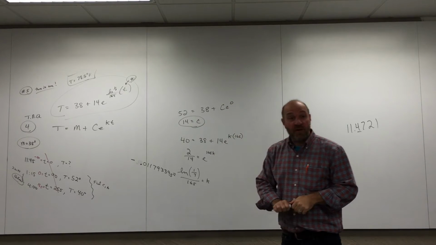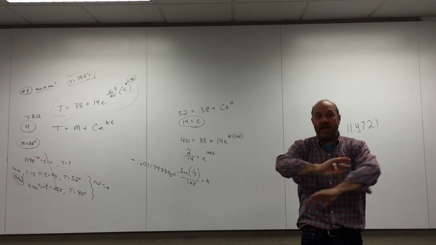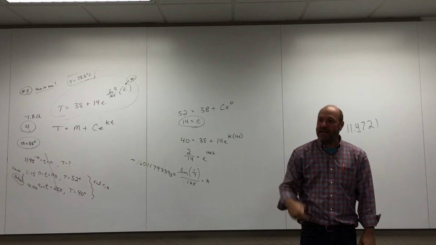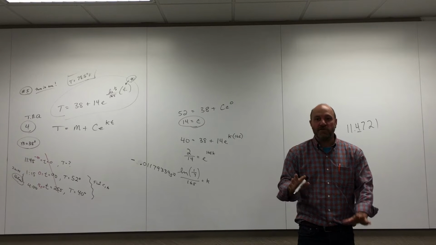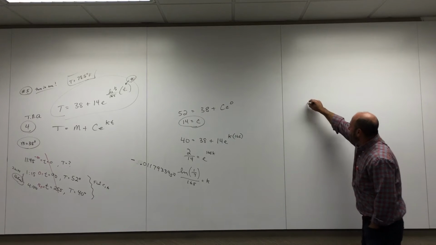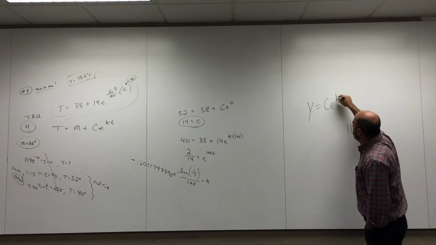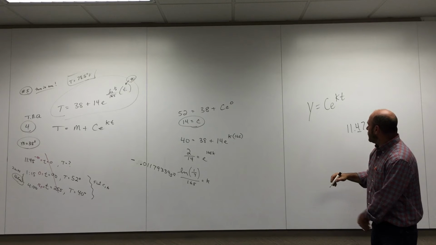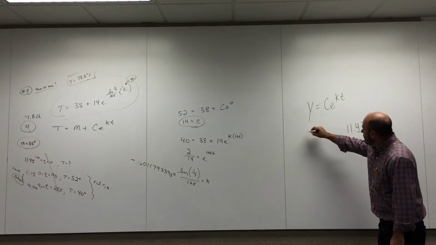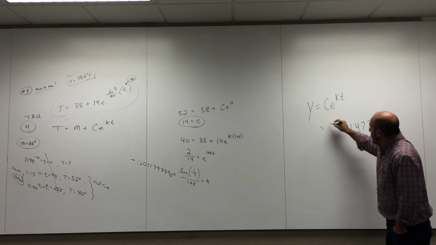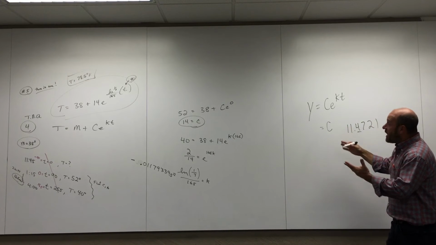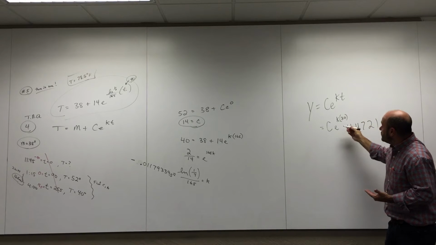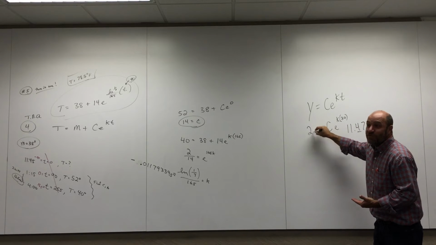When they tell you a population doubles, see, if I say my population doubles in 20 years, basically I just told you K. Let me show you something. What you know about population is that it uses this model, right? And if I say it doubles in 20 years, then here's what you're going to say. You're going to say T equals 20, Y equals 2C. Well, he never told me C. It doesn't matter. In 20 years, it's going to double to be 2C.